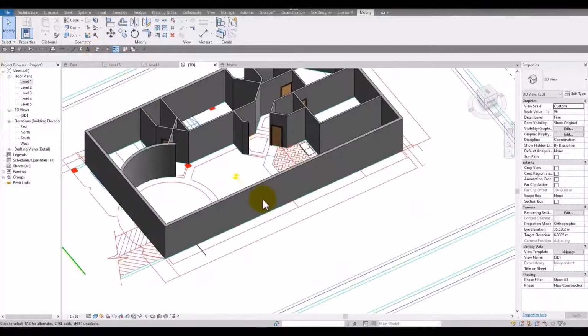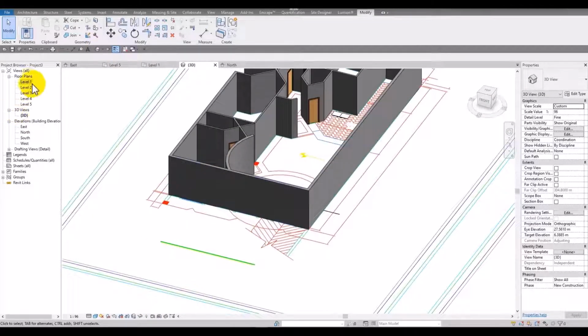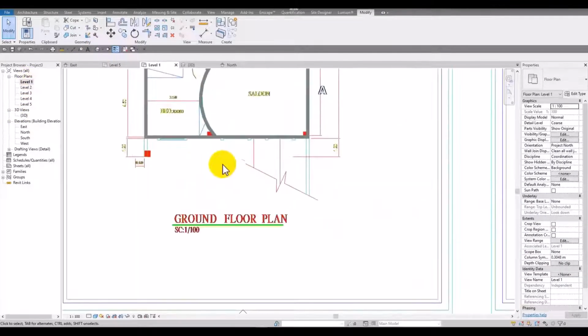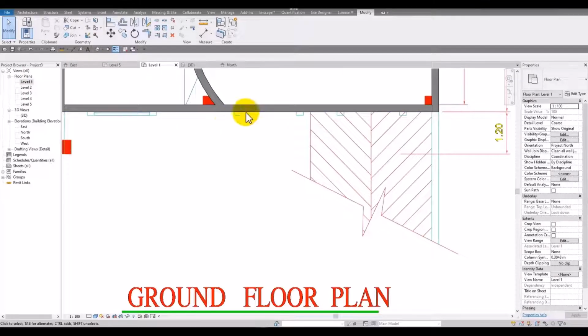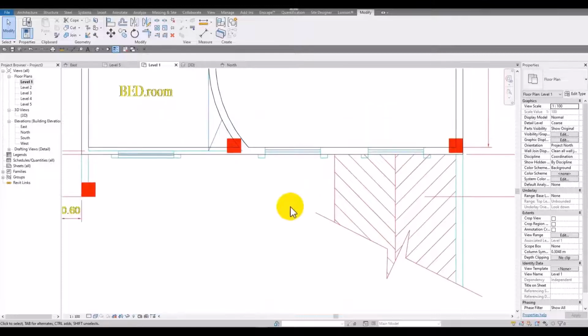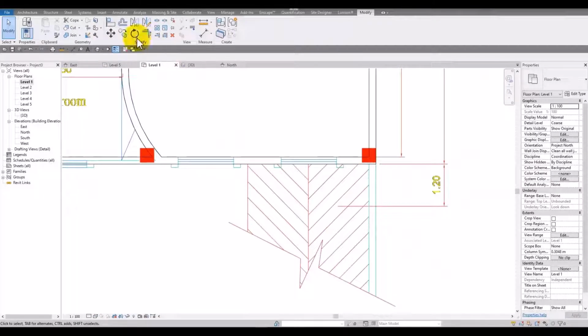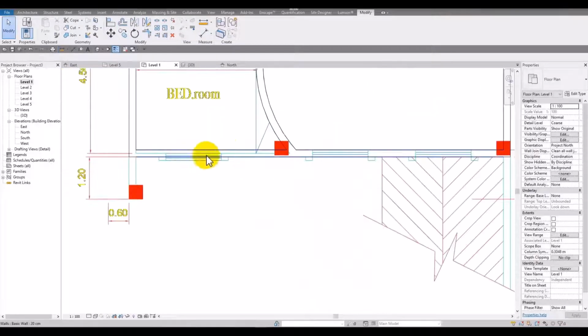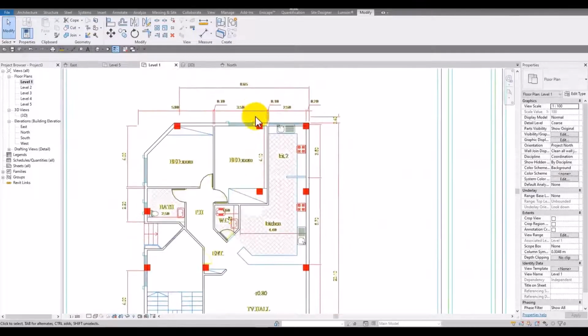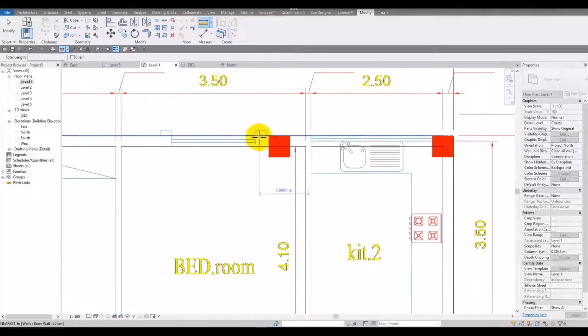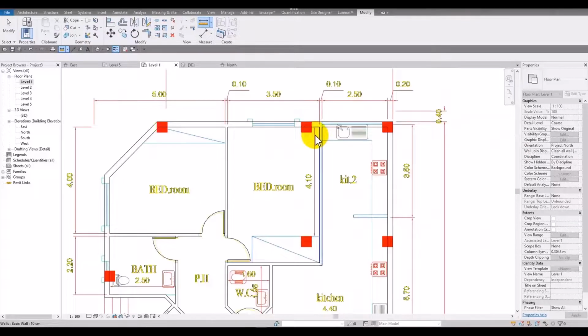And here we also have windows. Here, for example, which are not visible. How we can see the windows? We should change the display mode to wireframe to be able to see the windows in project. Let's know about the size of the windows first. It's 160. How about this one? This one as well. Here we have another one. Again, 160.